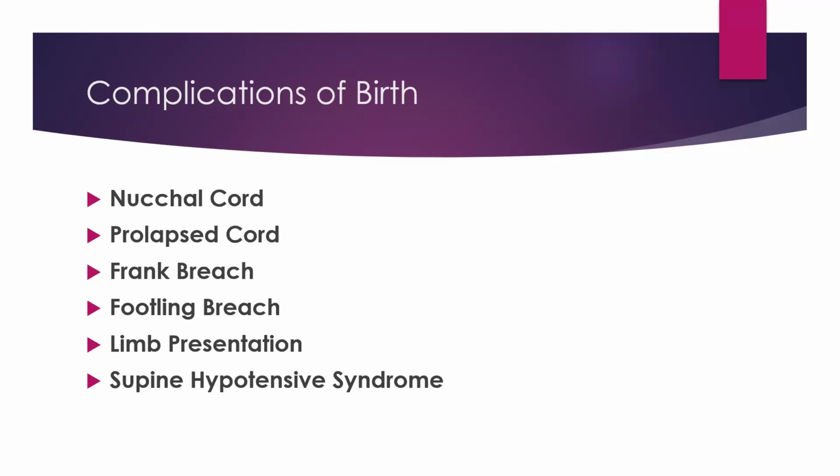Be prepared for, as soon as baby's chest is delivered before the head, baby wants to start taking a breath, and we got to get baby's head out of there. Also with that issue is, again, the incidence of fractures and trauma to baby goes way up with footling breech. Then you have limb presentation where like the arm is sticking out or a hand is sticking out. Again, that is another emergency C-section rapid transport.